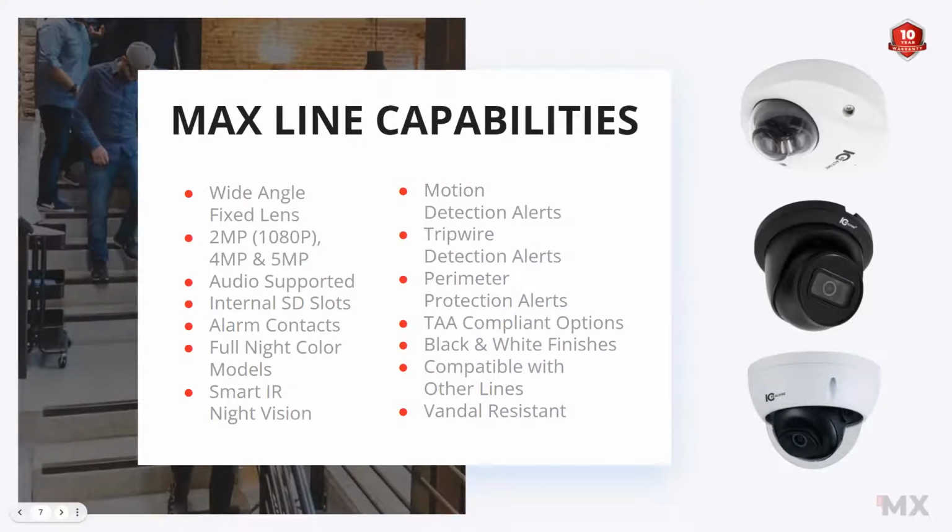Many of these are TAA compliant, black and white finishes, and I'll be making a new webinar very soon because we're bringing back many of our black cameras at no additional cost. So we want to really reinvest in black cameras as we've grown with our AV divisions, where there is much more of a demand for that. Compatible with other lines, as well as being vandal resistant as well.